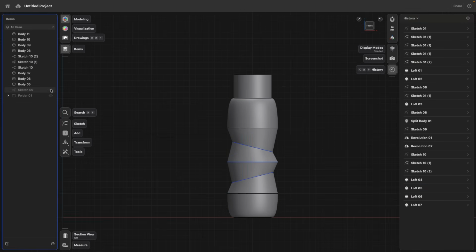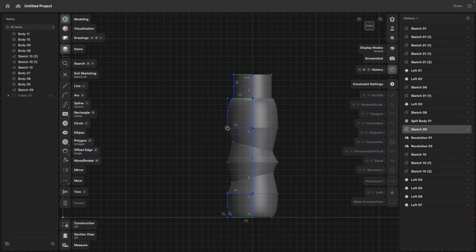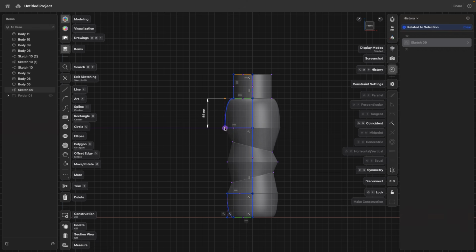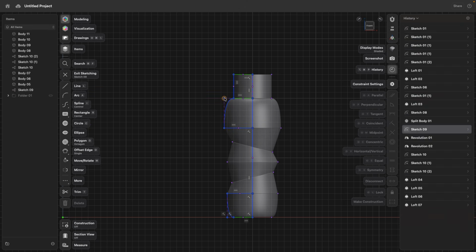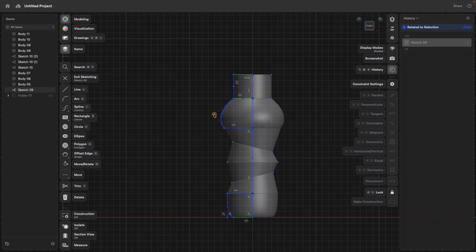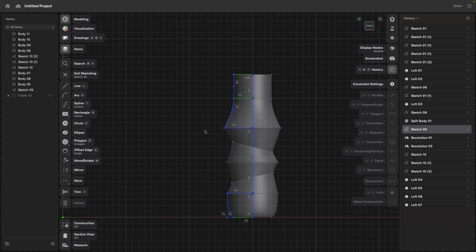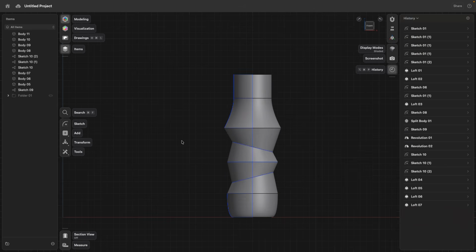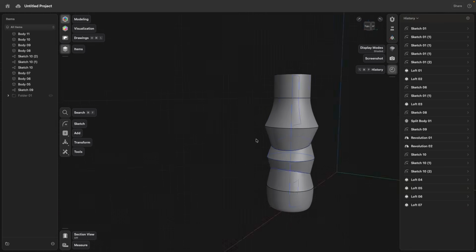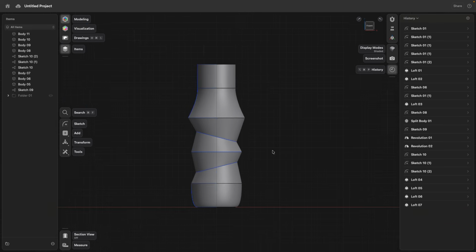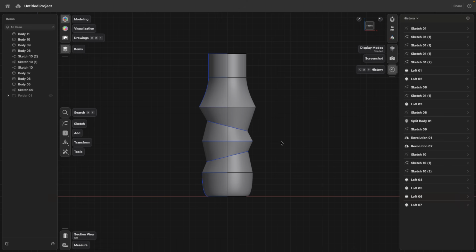Perfect. And if we then show all the other sketches, here again, we can go ahead and start massaging everything a little bit, making this a tick wider, bringing this maybe further down, playing with this, how we would like this design. This is actually quite cool. Yeah, great. It's a good example of now what you can do with Loft when you skin between different profiles.